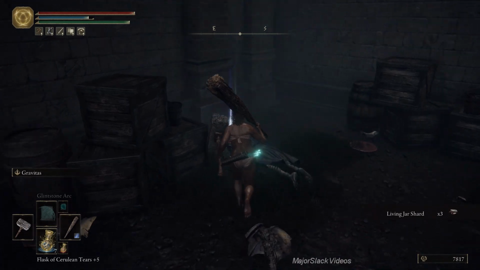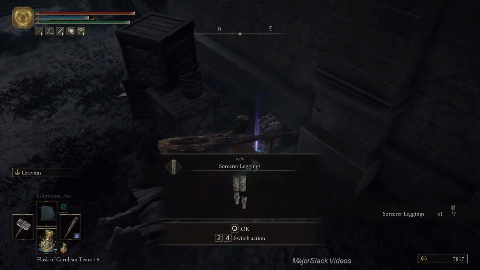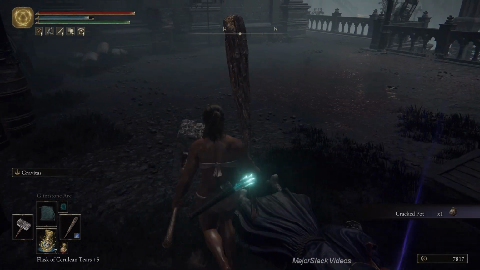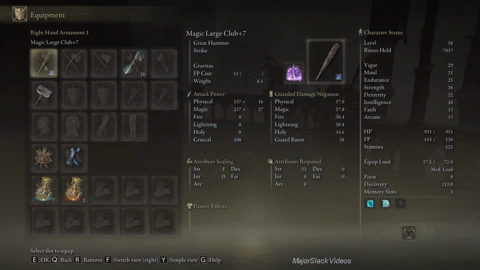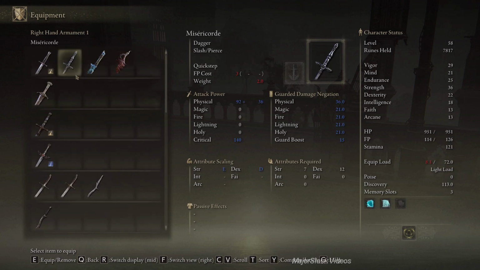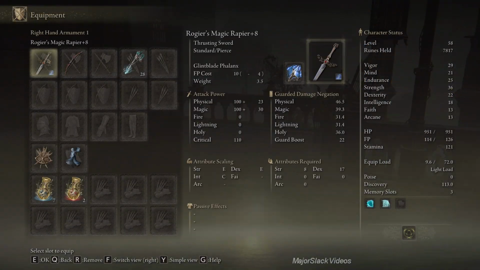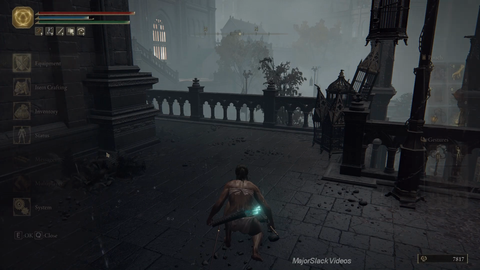Grab the living jar shard and a free cracked pot. And that was a drop from the Burger King mage, Sorcerer's Leggings. And here's a cracked pot. Done and done. Next, put that away and put your Roger's rapier back on. Okay, so back to the original loadout. Roger's rapier, horn bow, dwelling arrows, arrows reach, blue dancer charm.